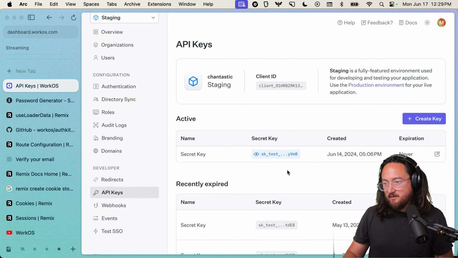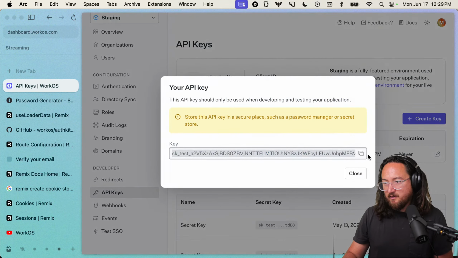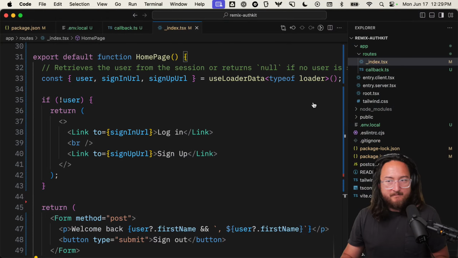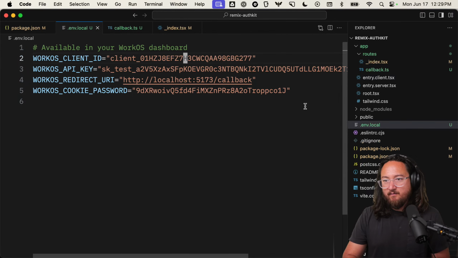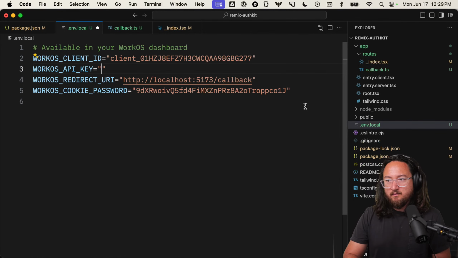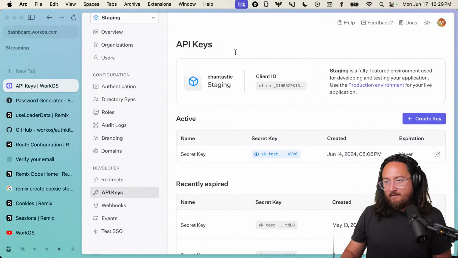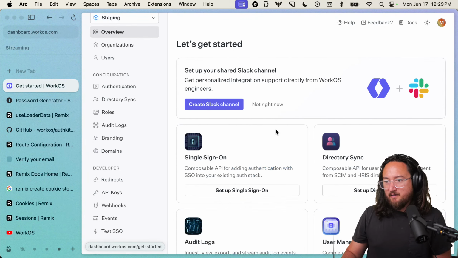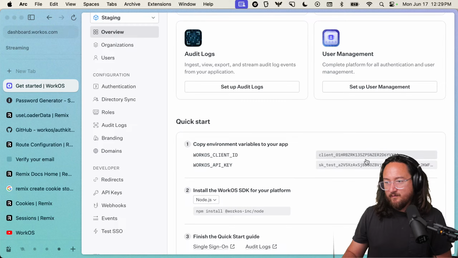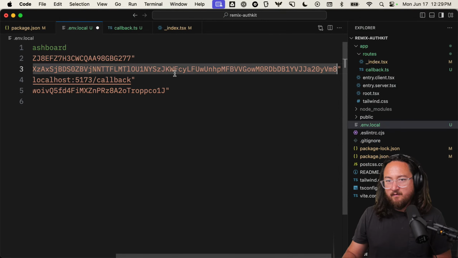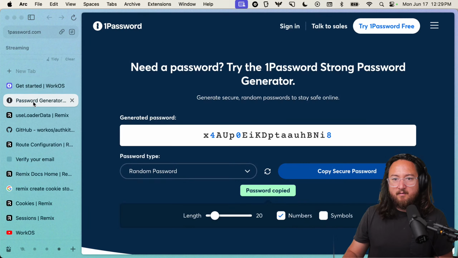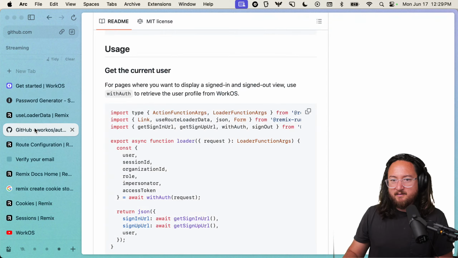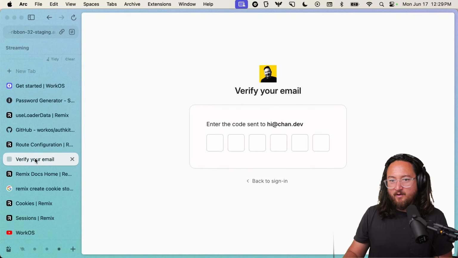Let's take our API keys, we're gonna copy that. .env.local, and then we need the, was it client? Okay, so we got that all in place. Cookie password should be fine the way it was.